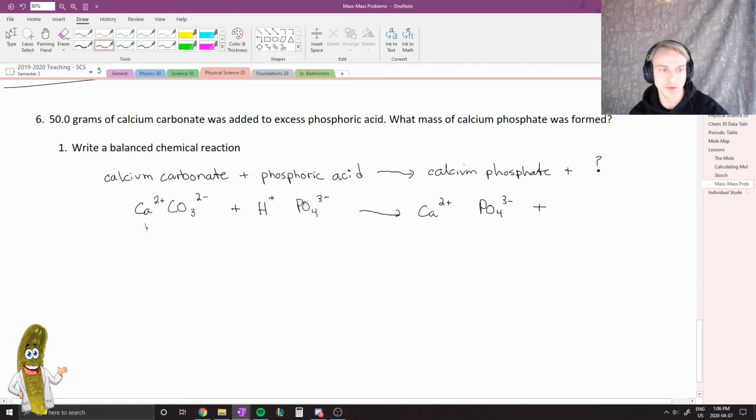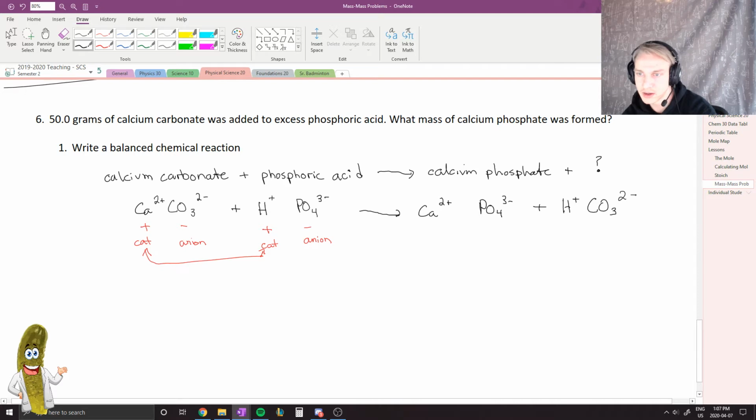So that means that both of those two are the cations. And so if we have a reaction with 2 cations and 2 anions, I would know that, okay, I'm just going to switch my 2 cations, and then that will give me the products for my double replacement reaction. And what we'd end up with then is the calcium would join up with the phosphate, as it did already right here. And then we'd see that the hydrogen is going to join up with the carbonate. So our hydrogen with a plus 1 charge is going to join up with our CO3 with a 2 minus charge.